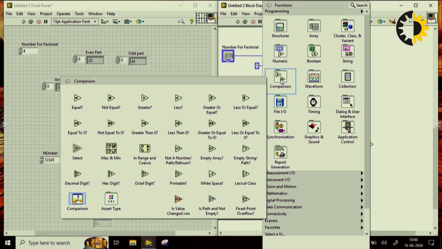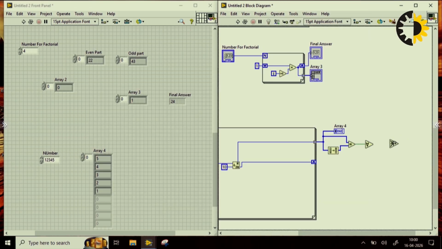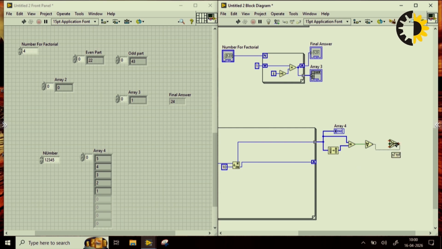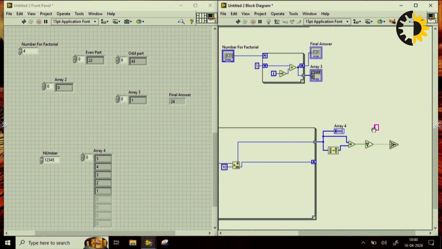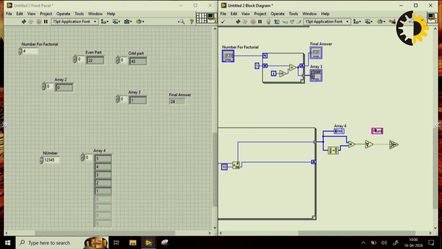After that I use one very important function, that is the select function. In select you have 3 input terminals, in which the middle one, depending upon the condition, will take the upper value or the lower value. So if it is true, then the number is a palindrome, and if it is not true, the number is not.